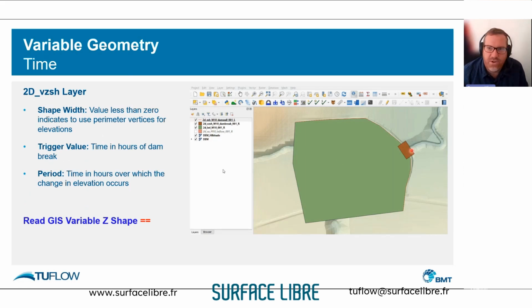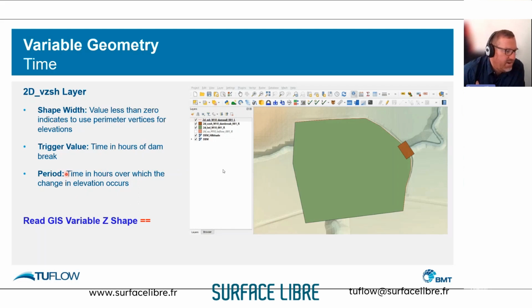In terms of the variable geometries where it changes in time, this is done within a variable Z-shape layer. Just like any Z-shape layer, we specify a shape width, and then we specify a trigger value. So that can be the time in hours of that dam break.